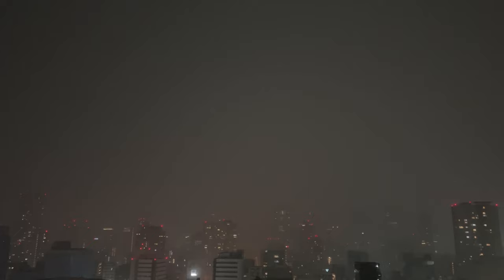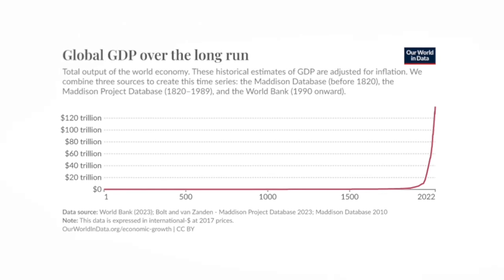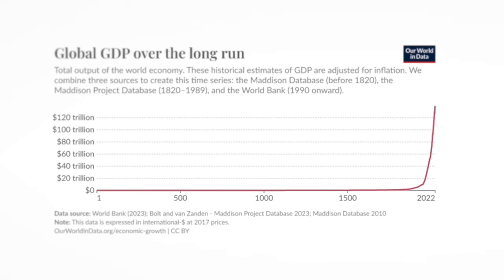So, if we're serious about tackling the problems caused by dangerous storms and other natural disasters, the solution lies in better adapting to bad weather, not pretending we can eliminate it. Fortunately, humans are very good at adapting to bad weather. And while we have been for most of our history, we have become incredibly good at it in the last 200 years, thanks primarily to one thing: the economic growth that resulted from the Industrial Revolution.